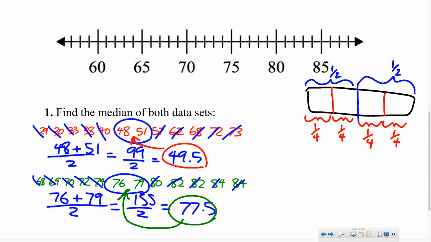Okay, now let me bring you guys back to what we're covering, which is quartiles. How many quarters in a dollar? There's a reason. A fourth, a quarter. This is a quarter of my candy bar, this is a quarter of my candy bar, this is a quarter of my candy bar, this is a quarter of my candy bar. Now, if we think about my data like a candy bar, my median made it into two equal data sets. Do you guys understand? So that's my middle cut or my middle quartile.